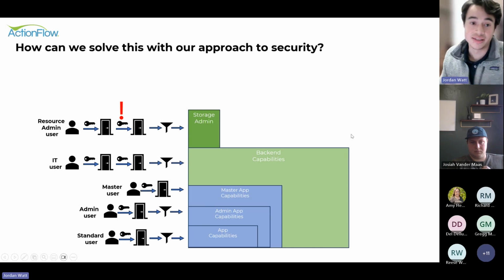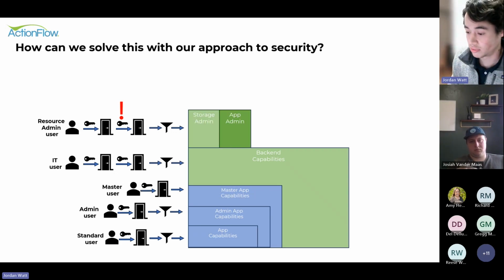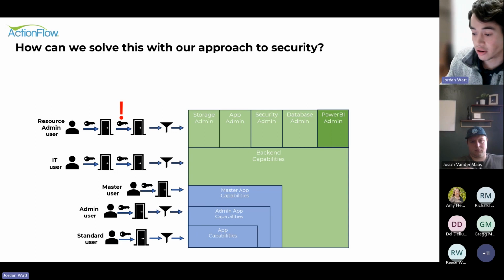So the next step here is the resources. Again, this is getting a little technical, but in the backend in Azure, there are certain resources that manage aspects of ActionFlow, and we've divvied those resources up into their specific functions. So I'll just bring all these out right here. There's a storage admin that maintains all of your storage, and that's where your files are stored. There's an application admin, which maintains the mobile app and how things are running and communicating between the API or between the database and the application.